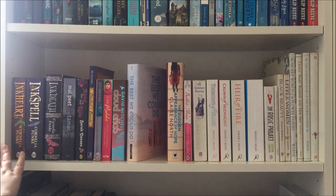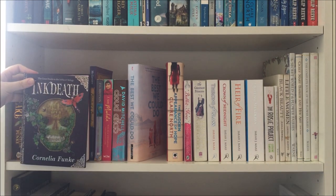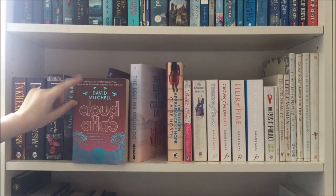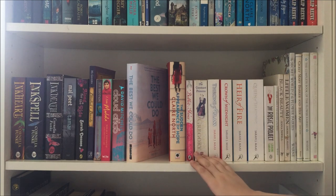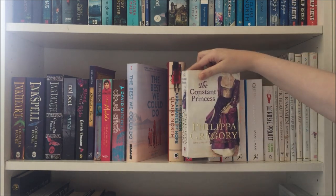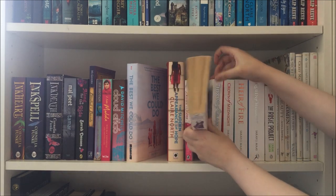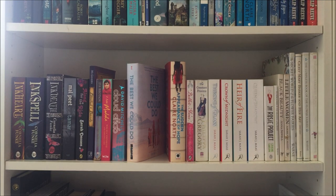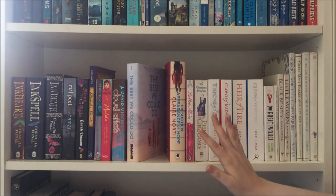Next we get to the purple, pink and white shelf. We have the Inkheart series by Cornelia Funke — another childhood favourite — and look how gorgeous the cover of Inkdeath is. Cloud Atlas is a book I read and loved, and it got me really obsessed with David Mitchell, which is why I have three of his books on my TBR. This shelf also has The Constant Princess by Philippa Gregory, another all-time favourite. After reading it I picked up a lot more of her books, but I realised I'd never love any of them as much as this one, so they're all gone and this is the only one of hers still on my shelves.